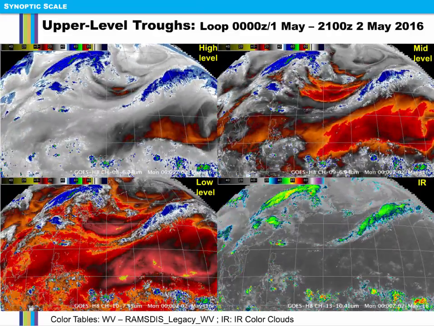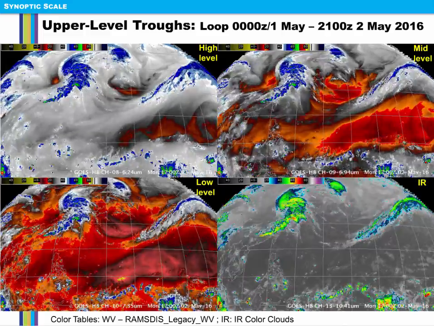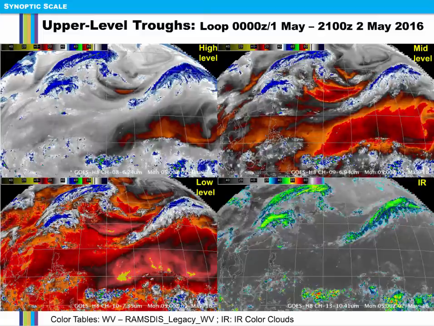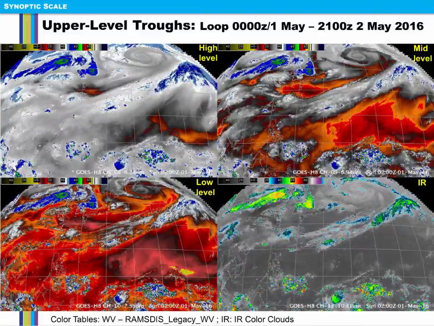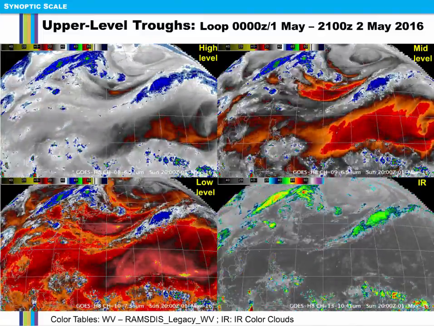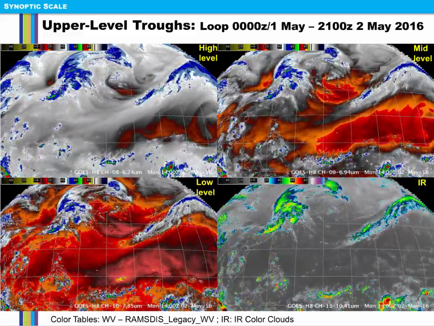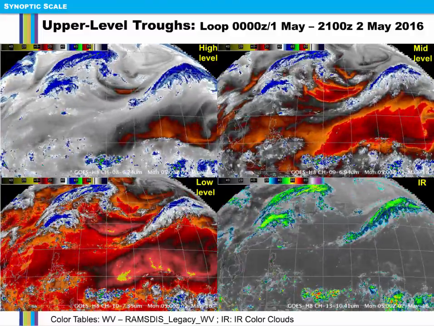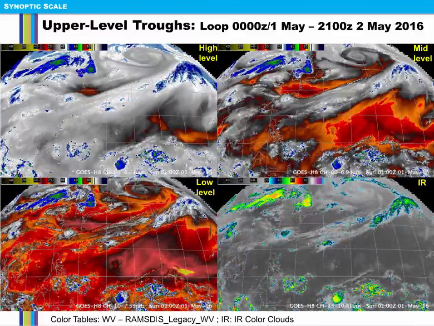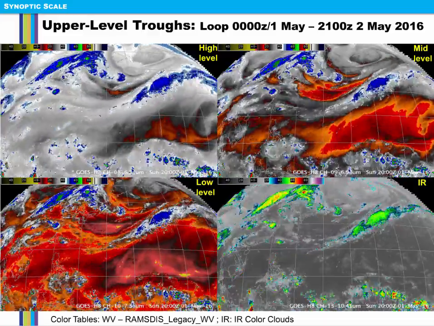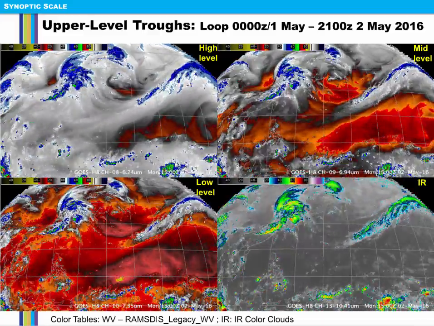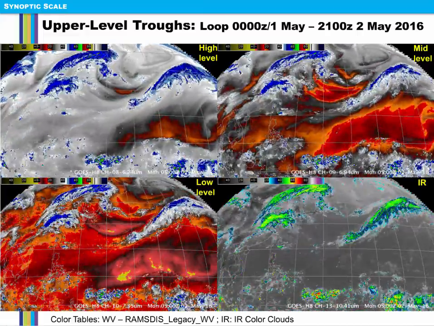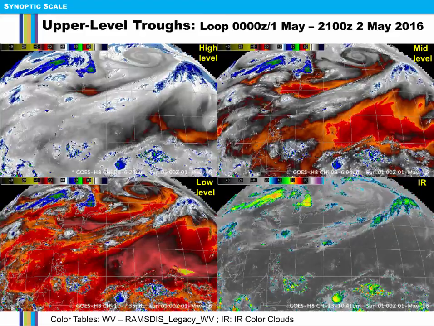Here's the loop again with images at hourly intervals. Recall the features we noted in the snapshots: the progressive shortwave just noted and the lack of development, the gradual filling of the deep closed low at the northern edge of the domain in contrast to the weakening upper level low farther south, the strengthening shortwave over the western portion of the images and how it interacts with the wave in the subtropical jet, leading to the development of a strong cyclone. And finally, notice the slowly westward moving cloud clusters across the southern Pacific. These are easterly waves moving to the west beneath the upper level ridge.